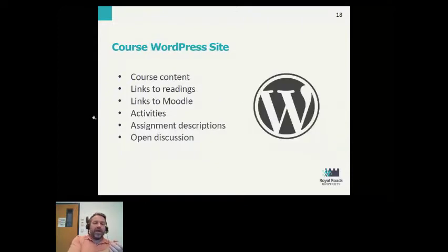Each student gets their own WordPress site with a limited number of plugins and a collection of themes to choose from. There we have student-generated content, which is a key component of this redesigned MALT program. Learning within a learning management system, you can't really say that students generate content — they participate in activities and discussions, but there isn't a place in most LMSs for students to hang things they've created. So student-generated content was a driving reason to start using WordPress.